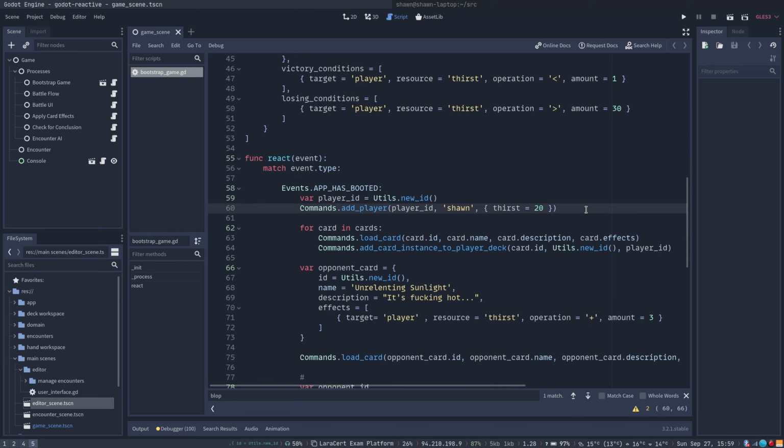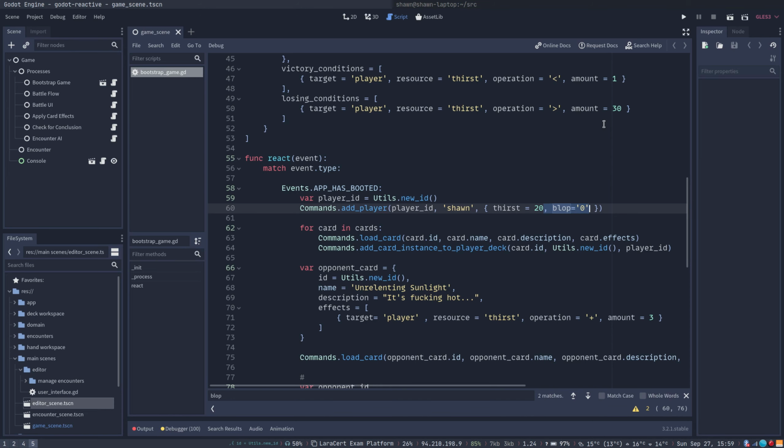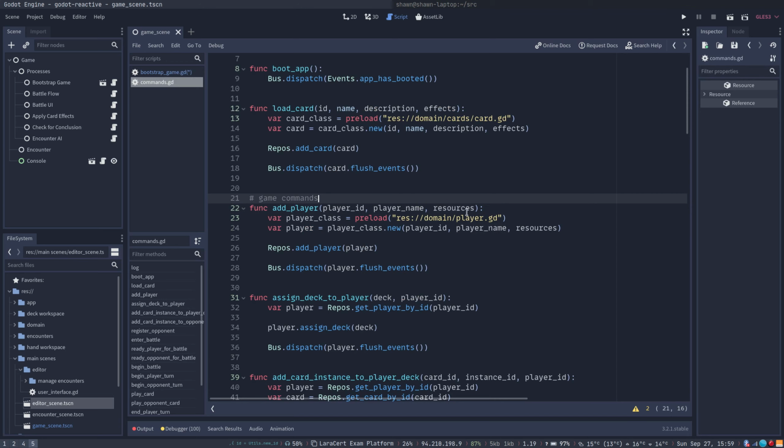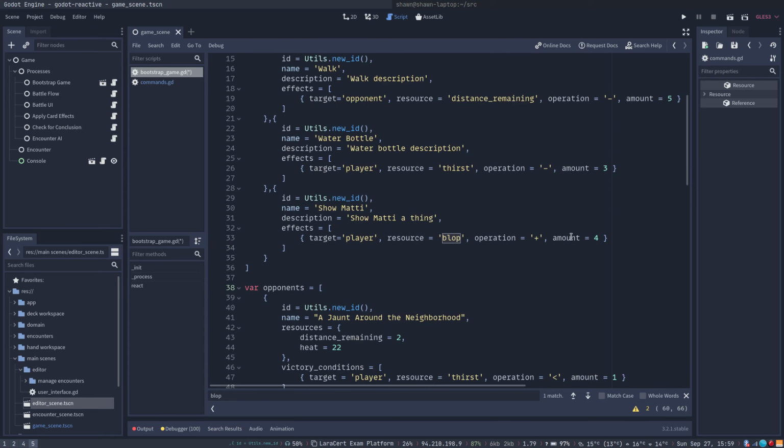Let's just do this. Okay, well, I know what happens. It's only add player resources. So it's essentially supposed to be an array of resources, but it's not. It's a dictionary of resources. That's fine. Anyway, let's forget adding resources because I think it just loops through unnecessarily, just one too many times, and I don't care about that. So blop or thirst gets added by 4.